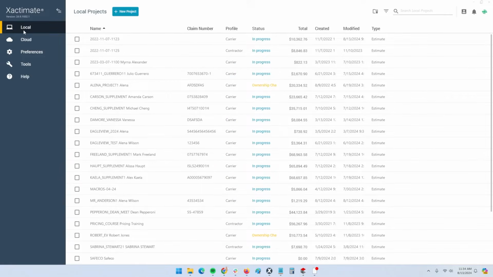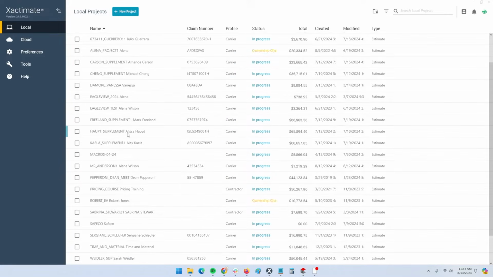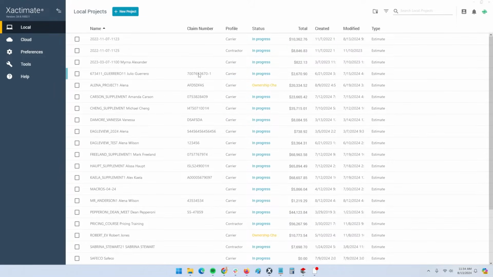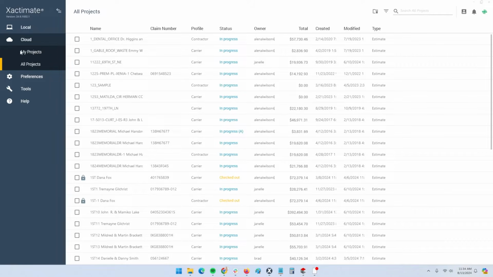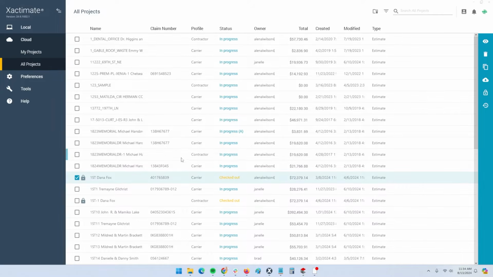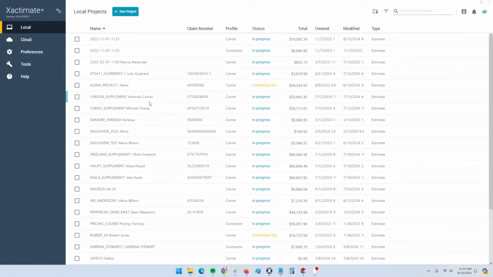When you go to the local here, you can see that I have all these existing. These are all pulled down to my PC version and may not be accessible from the cloud. If I had the online version, where you could access the cloud and pull things into the online version, actually working in Xactimate online is on the cloud, if you will. The checked out can get really frustrating if you work on stuff at home at night or something like that. So just make sure that if something's checked out, you understand it's sitting on a local version somewhere.